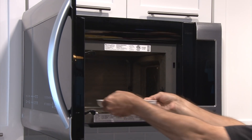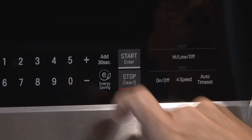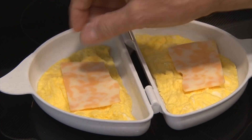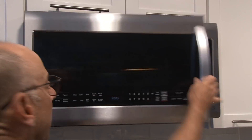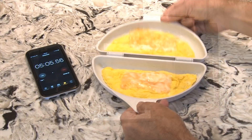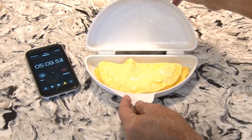Be careful not to spill any. The directions recommend one to two minutes, so I'll go halfway with a minute 30 and fire up the microwave. Time's up — let's get that omelet and see how it looks. They look pretty good, but no plain omelets for me, so it's time to add a topping — in this case just some cheese — and back in the microwave for the recommended 60 to 90 seconds. And then out it comes. Now turning it into an omelet is magical: you just fold the pan in half, and voila, those eggs are together again.